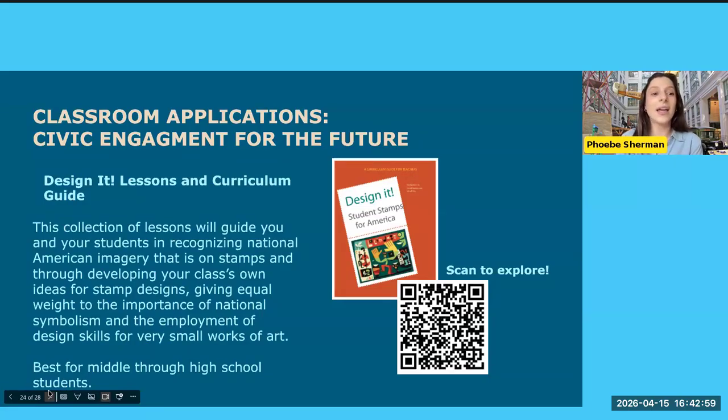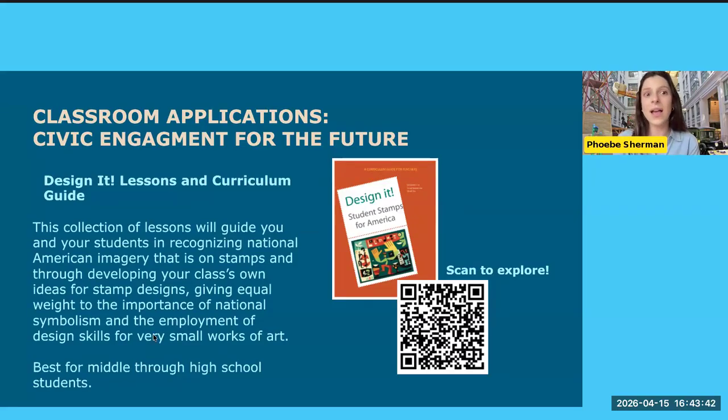So this one is a series of lessons that can be used as individual lessons or as a curriculum guide. It's called Design It. This resource works best for middle school through high school students. So if you work with slightly older kids, this might be a really great resource for you. And this collection of lessons guides you and your students, similar to the work that we did today together, in recognizing national American imagery that's on stamps and walks them through the process of doing some close looking, some deep thinking, some idea development, and then moving forward into the creation of their own stamp ideas and stamp proposals.